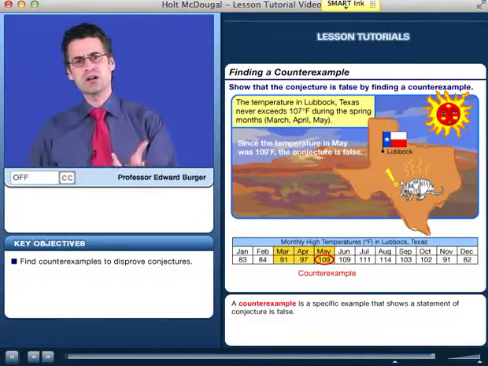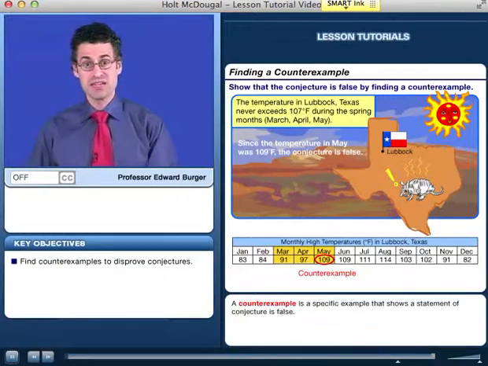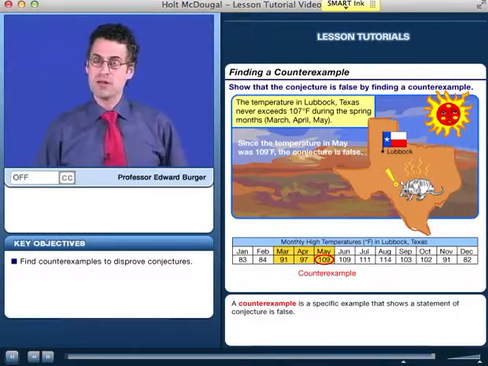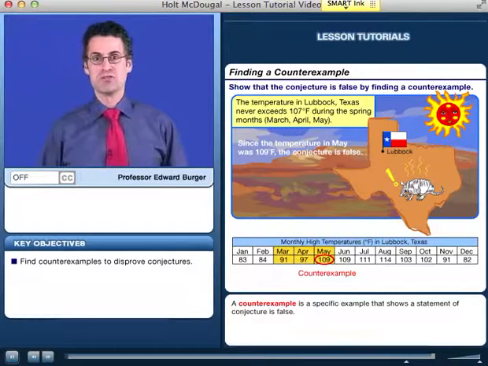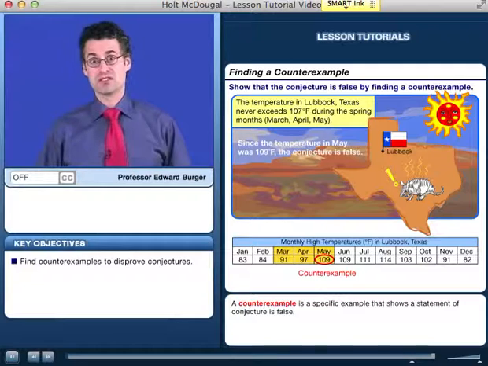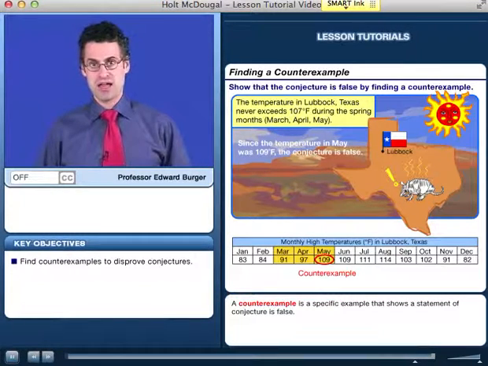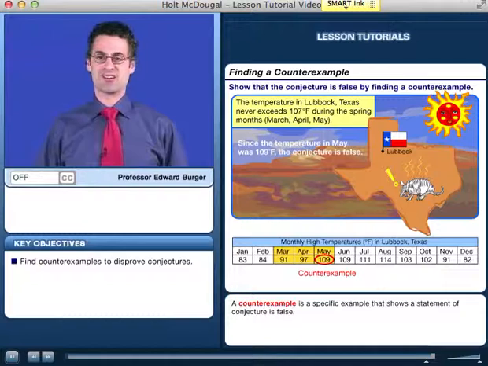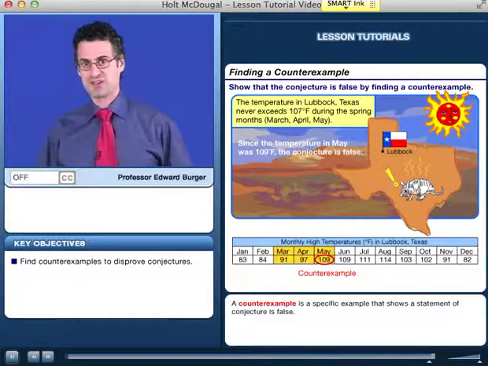So always look for counterexamples if you think a statement is not true. And if you can find a counterexample, then that statement is absolutely false. And if you can't find a counterexample, we'd still have to search for an ironclad proof before we call it true. Otherwise, it remains a conjecture. Enjoy making conjectures and trying to find counterexamples. It's probably one of the most joyful things we can do in math.